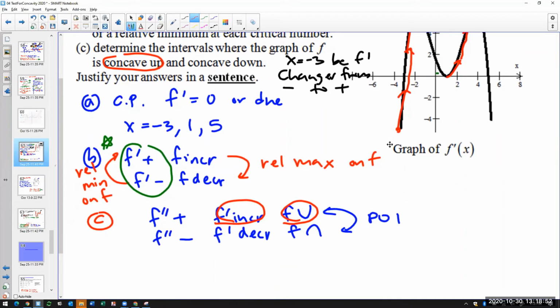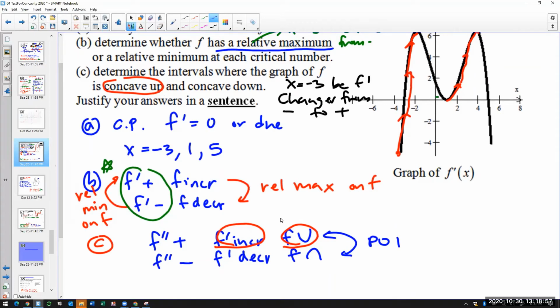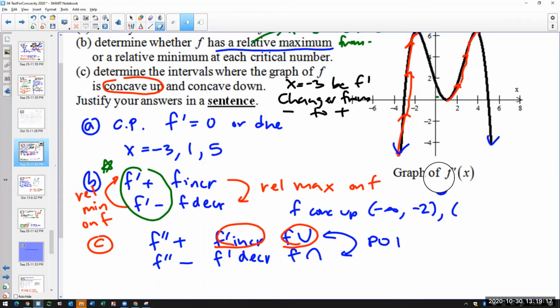So the answer is, and see if this makes sense to you, all the intervals where I've highlighted in red. So f is concave up on this interval: negative infinity, I'm going to assume these go to infinity, so negative infinity to negative 2, comma. That's how you'll do it on MyMathLab. You can also do a union if you want, but that's a lot harder to do. So comma, and then go from, I think that's a 1, all the way to, I think that's a 4. And that's where I'm concave up. Does that make sense? I'm looking at all the intervals where f prime is increasing.